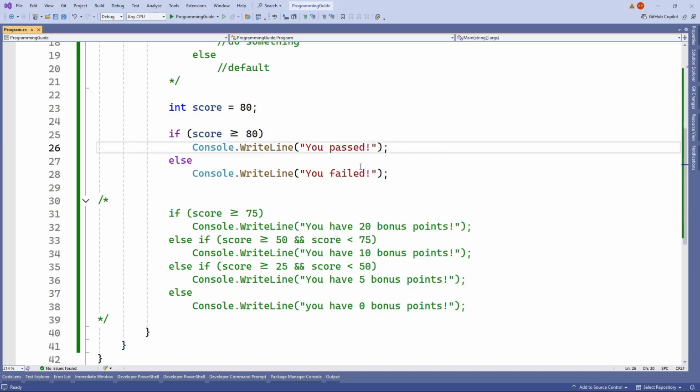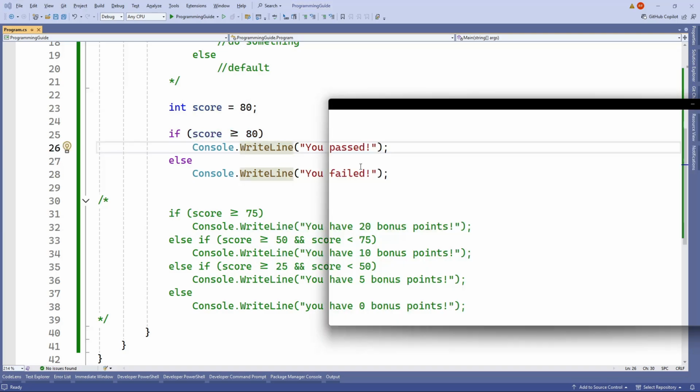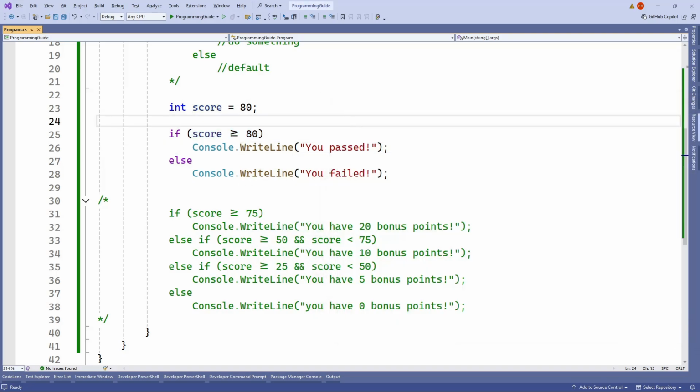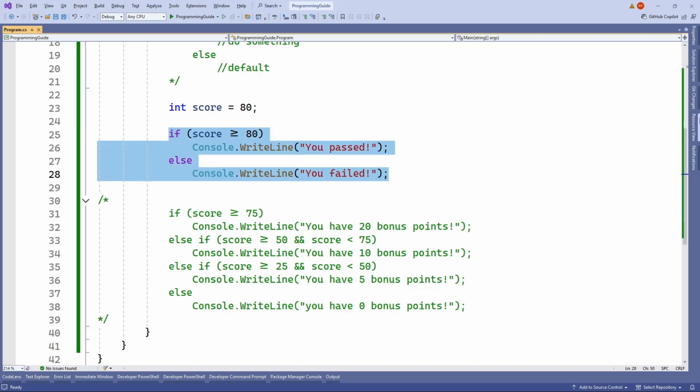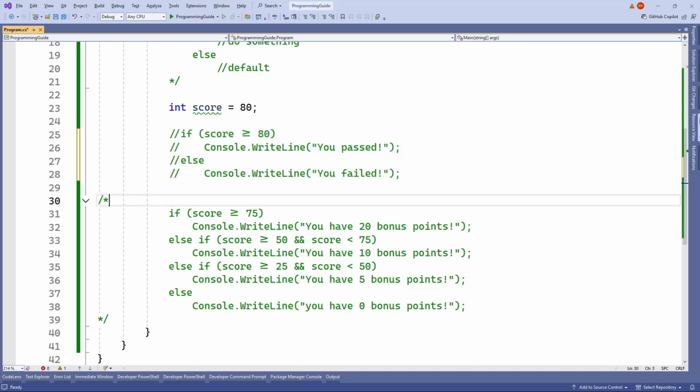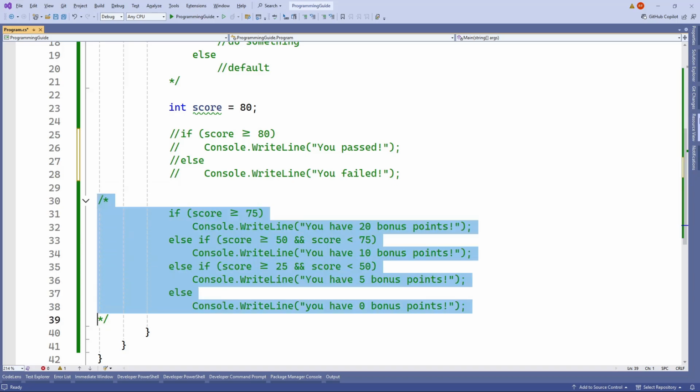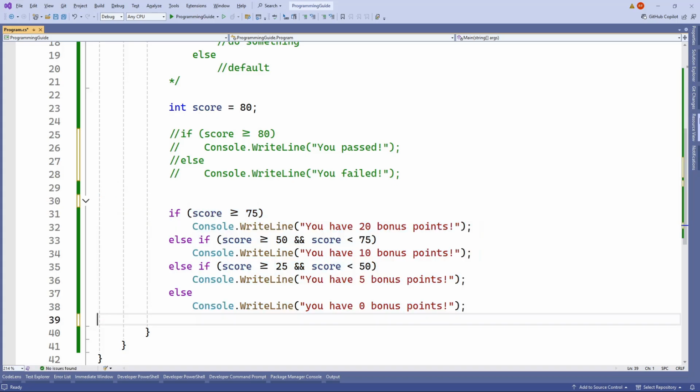Now let's look at another example. The other one is the else if variation, and let's comment this one first. If you look at this one, you can see that we have multiple else if sections or parts.